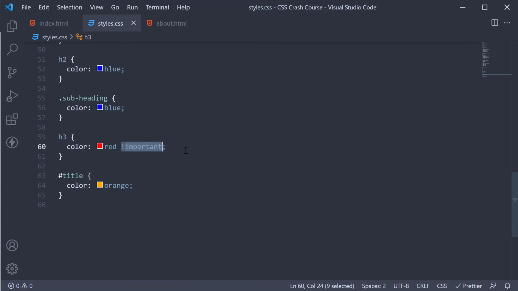Now you can see this important keyword being used in some code bases, but trust me, this is not the right way to add styles. The extreme case for using important is when you need to overwrite a third-party library CSS and you have no other way. When people say CSS is difficult, it is because they don't understand how specificity works. So make sure you spend some good amount of time on this topic, as it will benefit you a lot when working on larger websites that have a lot of CSS code.